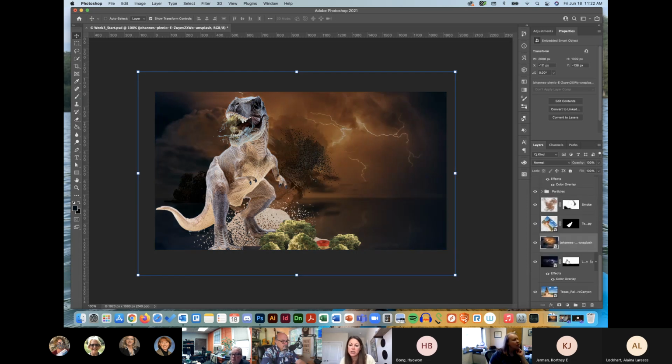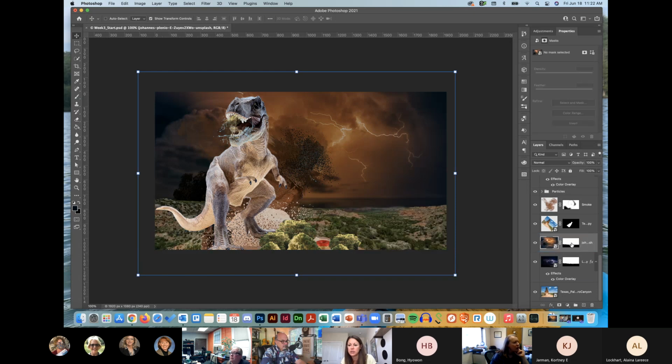So if I hold down Option and I click on this mask, I'm going to drag. You see the 2 double arrows. It's going to give the same mask. We don't want this layer anymore, but we want this one. So now we have a different lightning show going on, and we used our same mask that we had earlier.